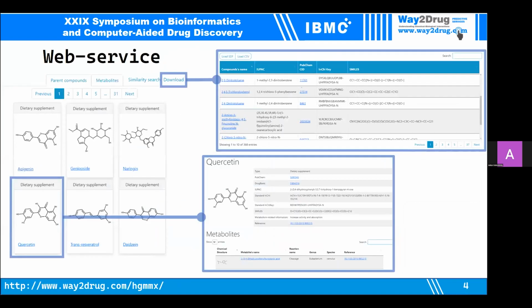You can request the type of the compound, like dietary supplement or drugs, the genera of the bacteria that lead the metabolism, and the type of reaction to search in the database for needed information.